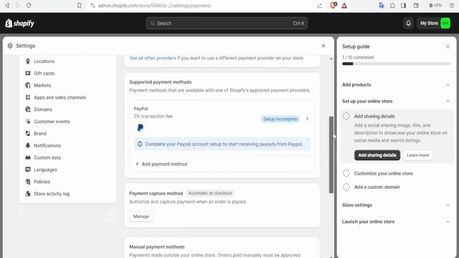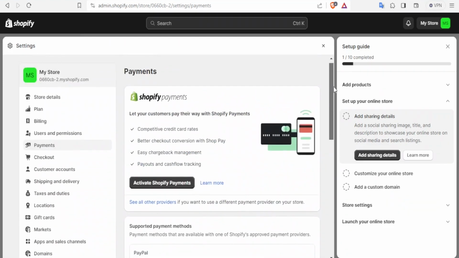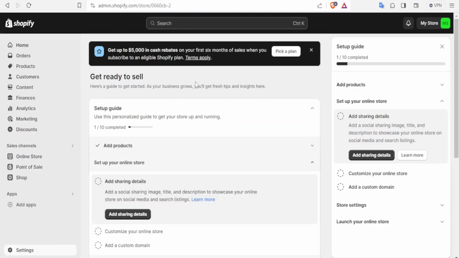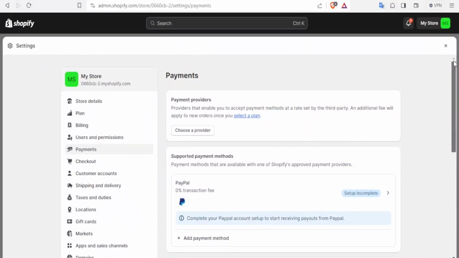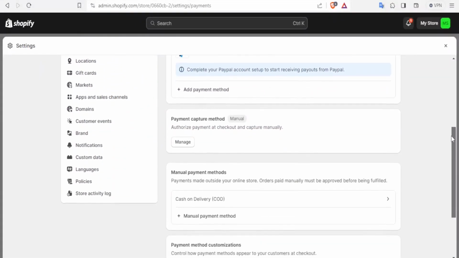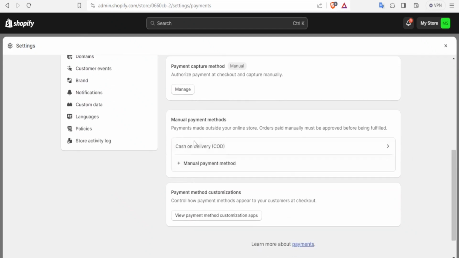Now, let's come to our product and see how our payment method looks like. So I'm going to close this. And then, if we come back to my payment method, you'll now notice that we have our payment method, cash on delivery, added here. But as you may notice, cash on delivery method of payment is very, very risky. So there are some more settings that you can add to ensure that even as you trade with cash on delivery on Shopify, you are safe.